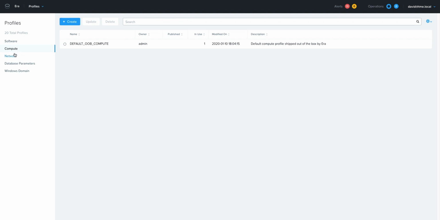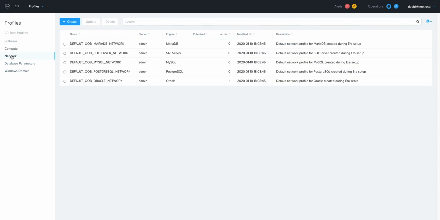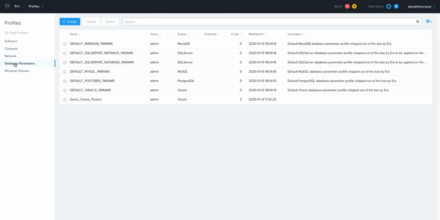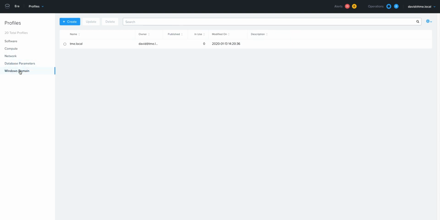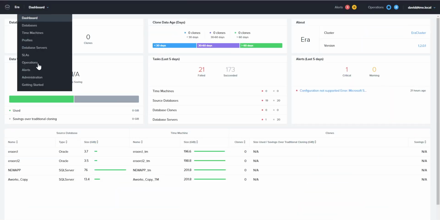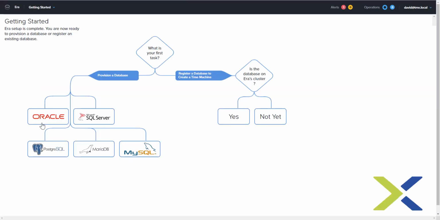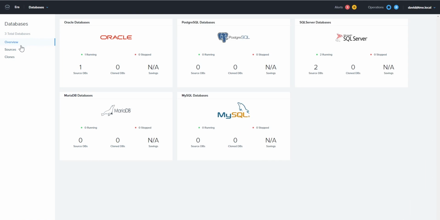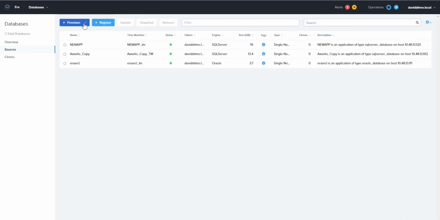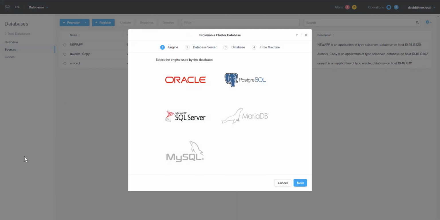Now you can configure customizable software images that combine predefined compute, networking, and database parameters for one-click deployments, shrinking deployment times from hours or days down to minutes. These deployments are supported across database platforms such as Microsoft SQL Server, Oracle, PostgreSQL, MySQL, and MariaDB. You can also choose between standalone or HA deployments like Oracle RAC and SQL Server Always On availability groups.